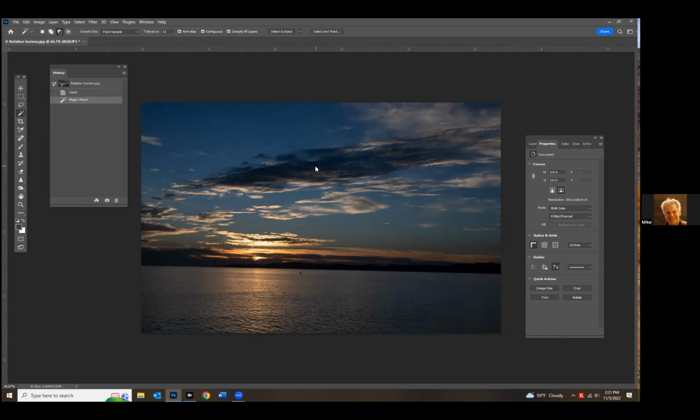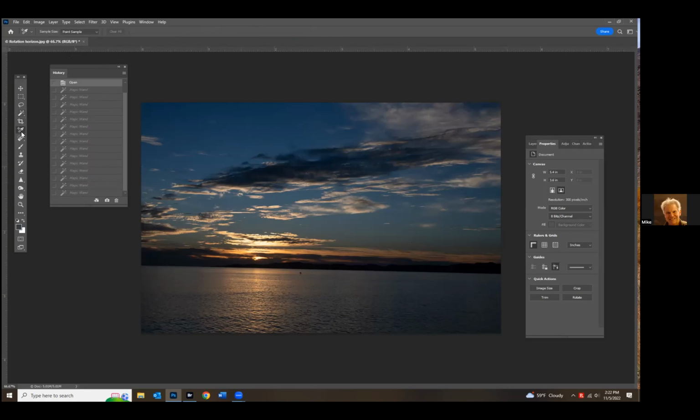The magic wand tool is going to select here. And again, this adds here. Up here, you can see my cursor. That adds to your selection. This one next to it subtracts. Those are really the only two that you need to worry about. Okay, so selection tools.